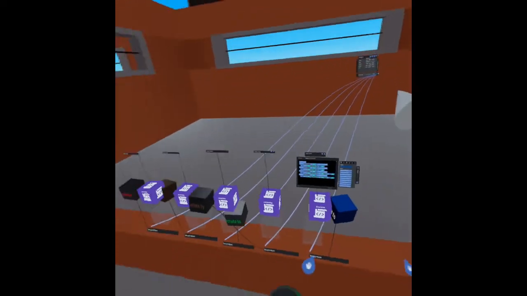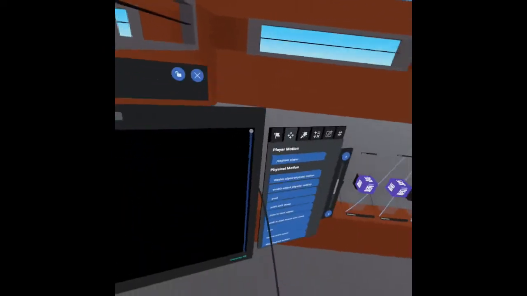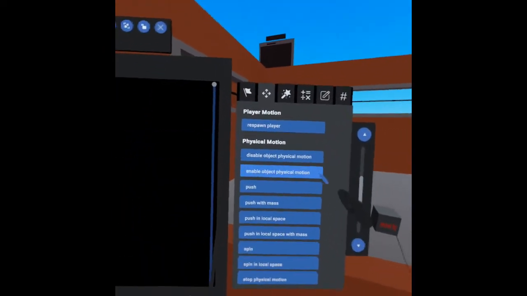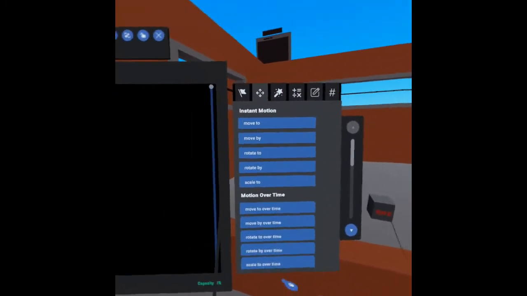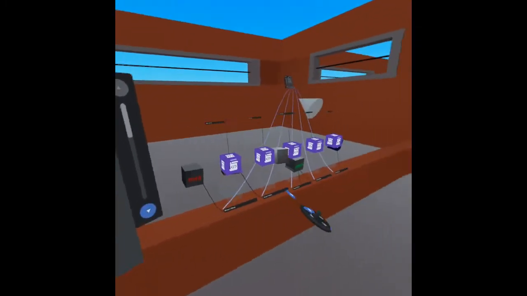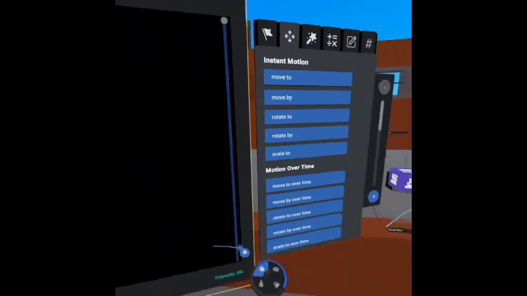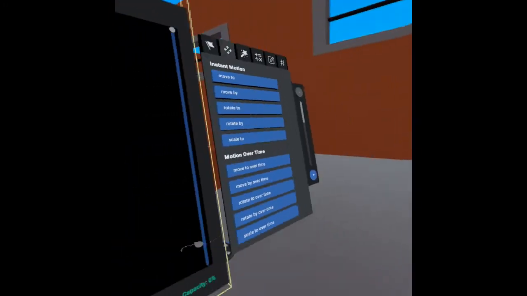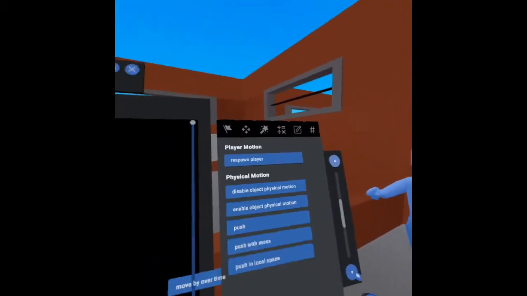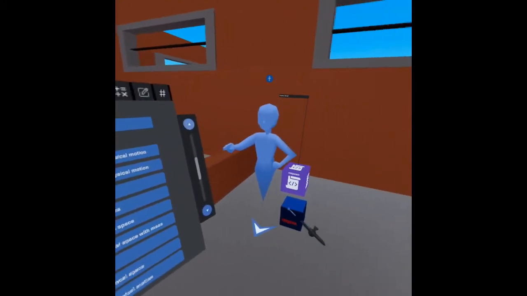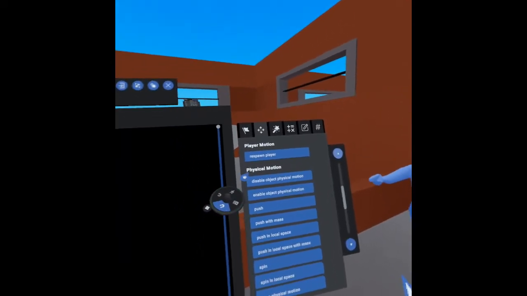So that will, for the most part, let me come back over here, that will cover the instant motion and the motion over time. So we have our move, rotate, and scale all lined out here. Well, then, let me put this over here. We have our player motion, which is our respawn here.